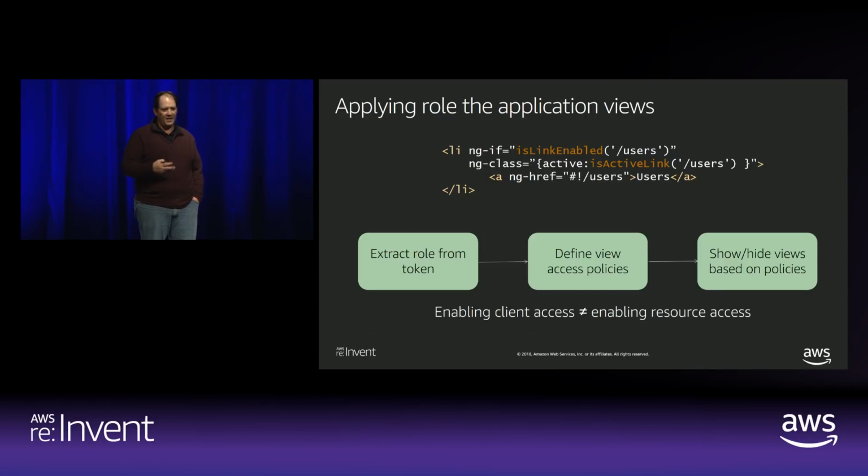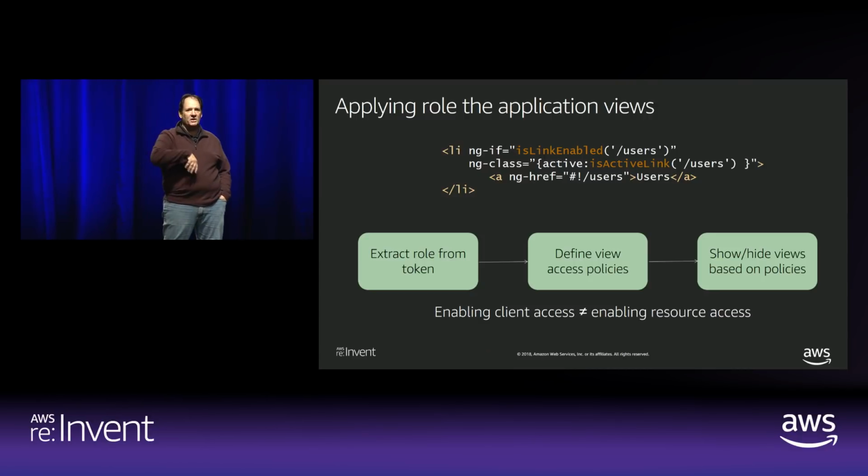What I really care is that you realize those roles and those tokens and that identity flow back to the client and need to be applied on the client as well. And having all those bits about your tenant embedded inside that token when it gets back to the client is valuable on that side of the equation as well. But if I broke it apart and really said, what are the things I really want you to do? I really just want you to extract the role from the token, provide some helper that says what the policies are for what's enabled and disabled, and then in the HTML, turn on and off the views as you need them.